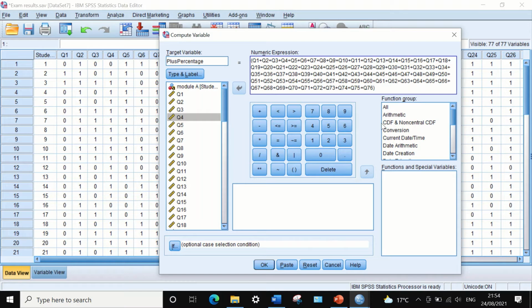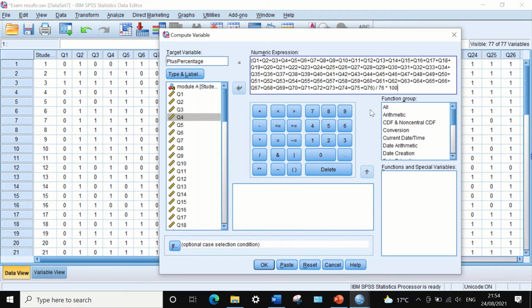And then to find out the total mark, we need to divide these added variables for each individual student by 76, as there were 76 questions, using the division symbol, and then multiply that by 100 using the multiplication symbol.